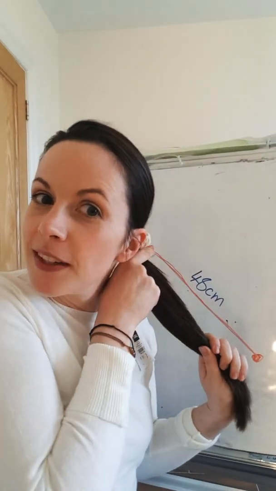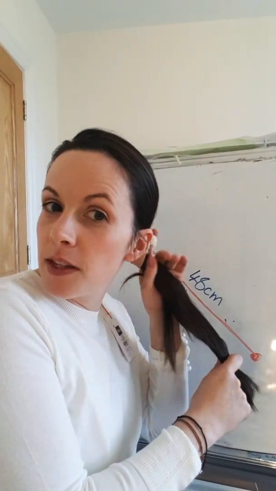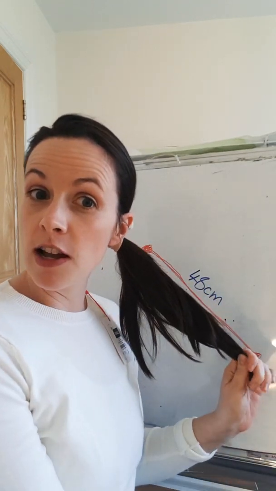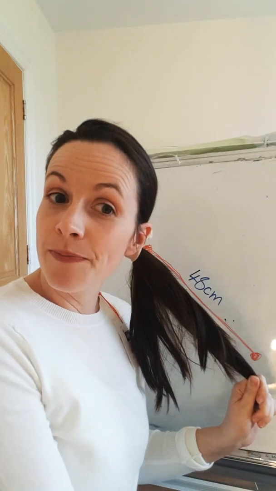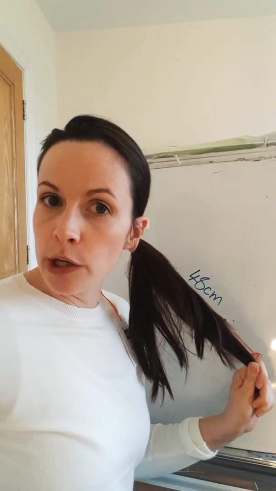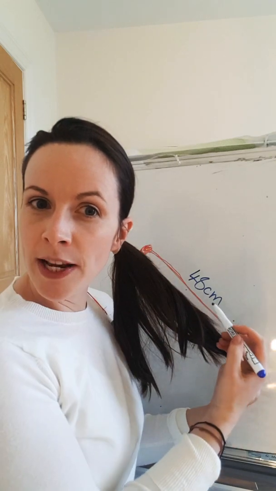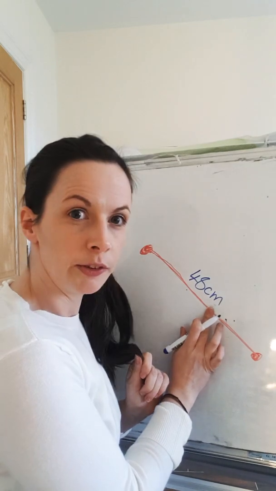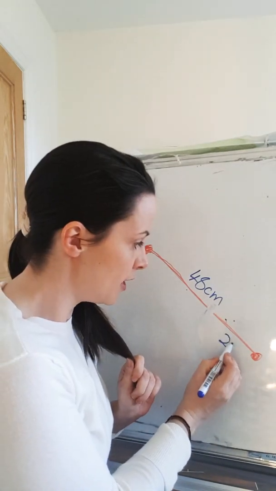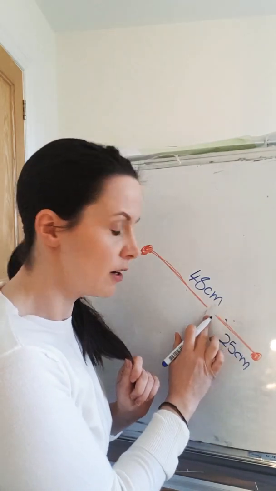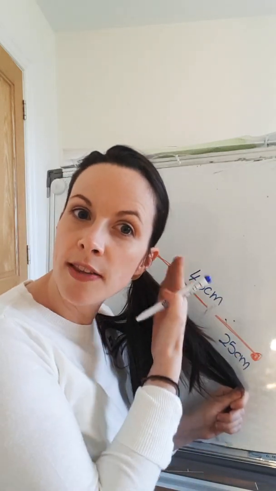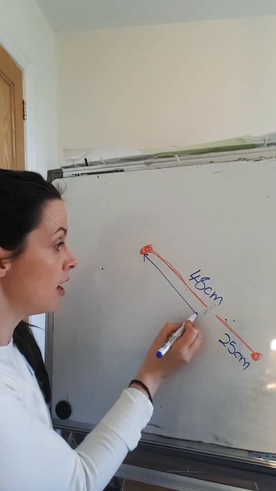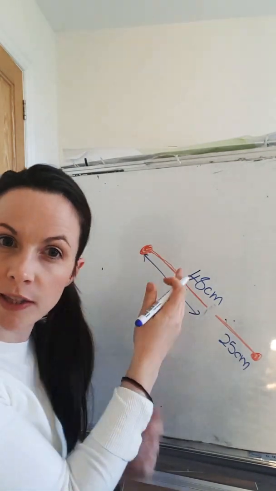Okay, last one is a good one. Miss Blackwell's, well, there's a different girl. Ponytail is 48 centimeters long, and at this stage of lockdown, it needs a good cut. So, if I cut 25 centimeters off of it, cut there, okay? Take off that 25 centimeters, gone. What's left? How long would it be left? How long is it then?